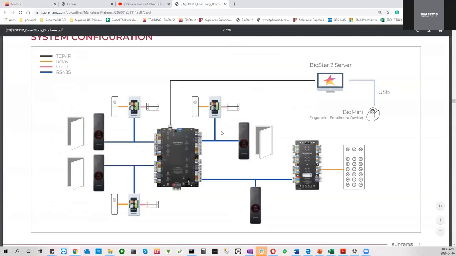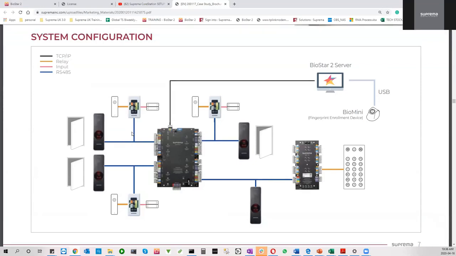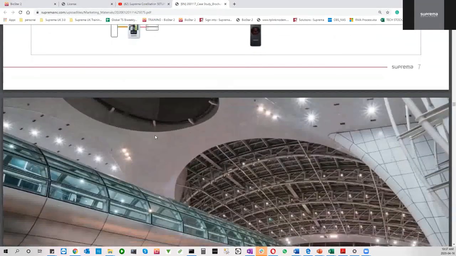All right, so those 3 doors are not using any relay at all from the CoreStation. They're using Secure IO. Keep in mind the limitation of the length is 1,200 meters that you could pretty much run the RS-485 cable. So that could be somewhere far away where they had a door that they didn't want to stretch the CoreStation to. So instead, they traveled that distance, 1.2 kilometers, to basically connect the SIO to the door, and then had that same secure aspect of that configuration.